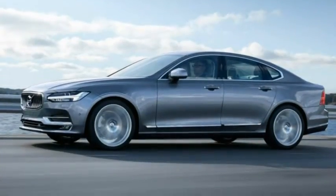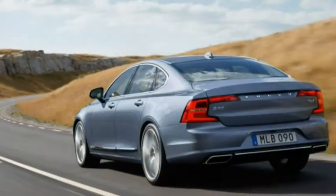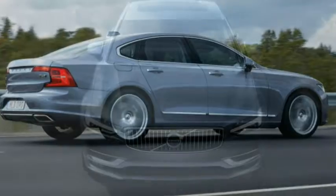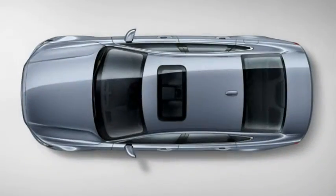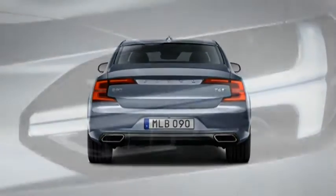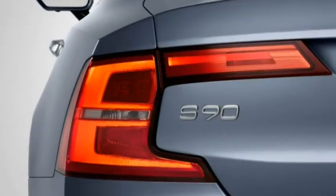T6 models will start appearing for test drives at Volvo dealers in late June and go on sale by July. The less expensive T5 models won't show up until September. Next year, a T8 twin-engine model will appear with the 400 horsepower plug-in hybrid powertrain already offered in the XC90. A wagon model based on this sedan, the V90, will arrive at around the same time. More new Volvos sharing the S90's design themes and technology are on the way.